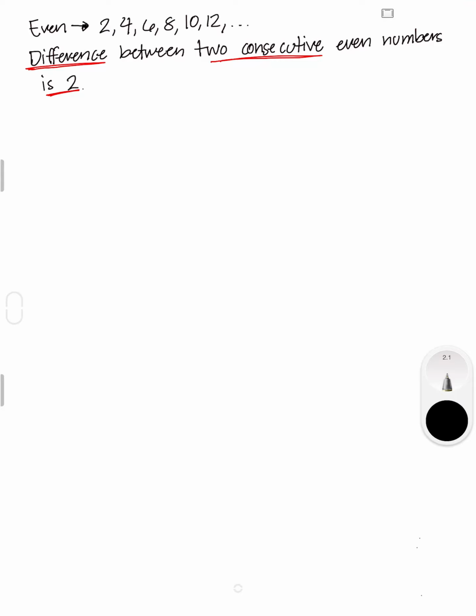That means these are whole numbers. What this means is that we're not going to be dealing with fractions or decimals. And then we are also being told that they are even. Remember, even numbers are those numbers that are in pairs. So 2, 4, 6, 8, 10, 12, 14, 16, 18, and the list can go on. Those are even numbers. And it says that these two integers are consecutive. And let's keep in mind that the difference between two consecutive even numbers is 2. So all the time, the difference between consecutive even numbers is going to be 2.